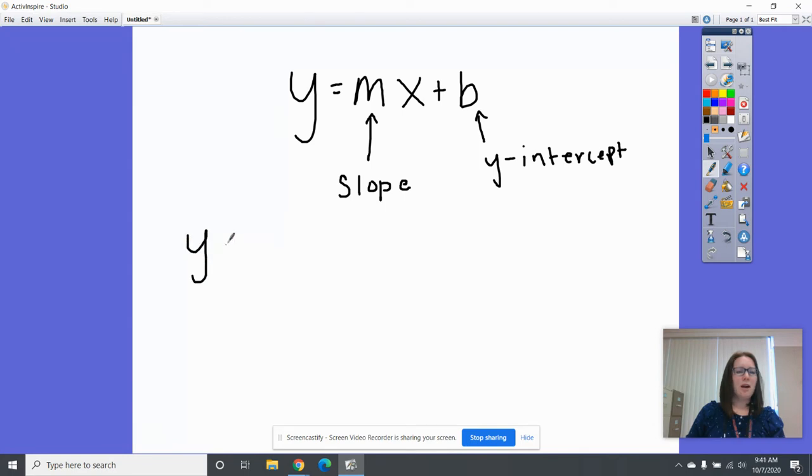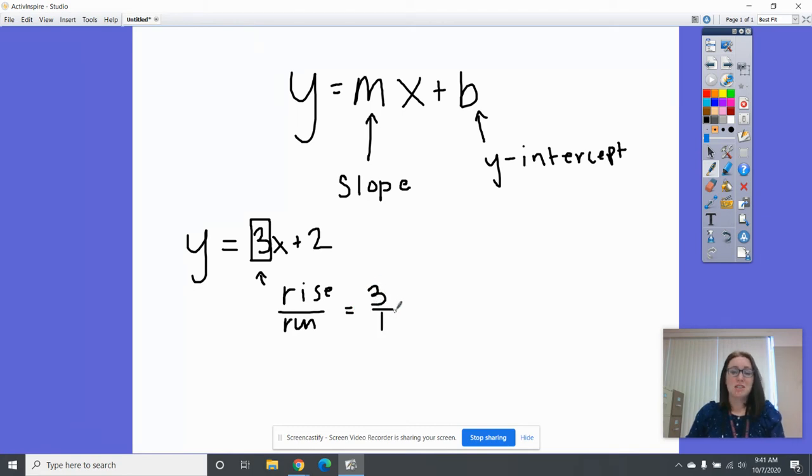So for example, if I have y = 3x + 2, and someone asks, what's the slope? Well, the slope is just this number that is multiplied by x. So the number multiplied by x is the slope. So in this case, the slope is 3. Remember, slope is rise over run. So the slope is 3. There's an invisible 1 underneath it, just as an FYI, so that means you went up 3 to the right 1. But our slope is 3.